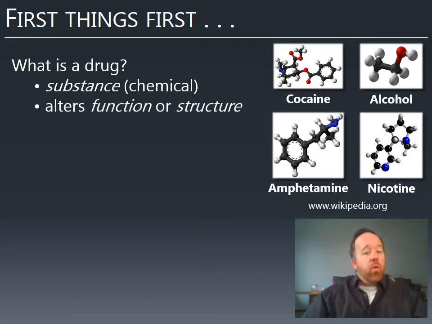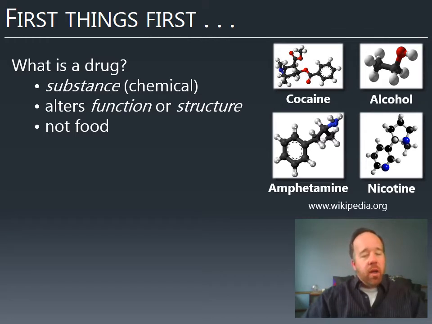And so when we talk about how the brain works, what we're talking about there is brain function. And a drug is something that alters the function or the structure of the brain. Now, as we'll see in the next couple of weeks, something that alters brain function is by necessity altering brain structure at some scale. It may be changing the properties of individual neurons, which are tiny brain cells, and so those may not be visually apparent. But if the brain is working differently, that's going to be based somehow on brain structure, either at a tiny scale or at a large scale. And we'll talk more about that in the next couple of weeks.